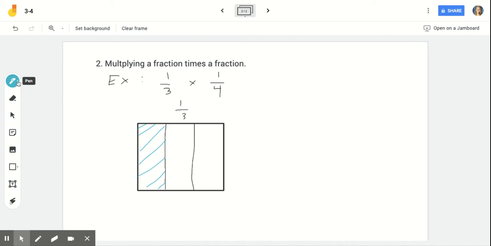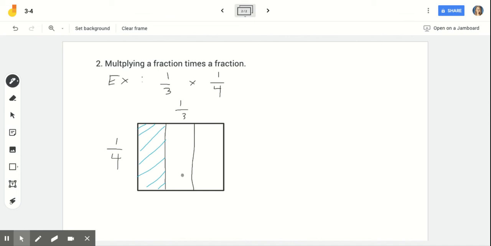So go ahead and copy mine. Make sure those diagonal lines are simple and going the same direction. I'm not asking you to just fill it in really quickly. Make it concise. And then on the next side, so now we have 1/3 represented. I want to know what 1/4 of 1/3 is. So on the next side, we're going to draw the other factor, which is 1/4. Go ahead and label that.